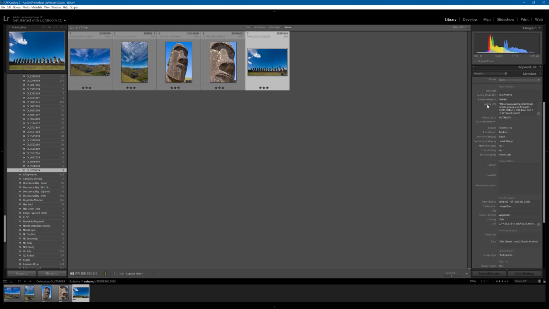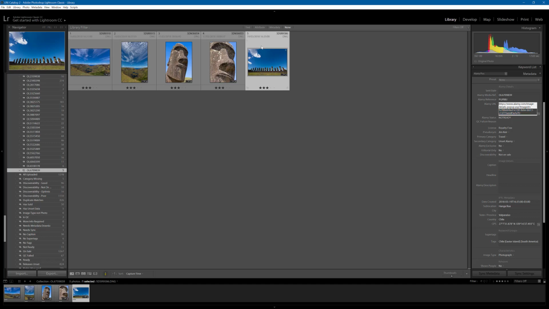What you can't see from here is that it has a second unique identifier which is hidden. That unique identifier looks like this part of the URL, and basically it's just a longer way of generating a unique ID. I'm not quite sure why they use two, but they do, and they use them in different places. So the plugin stores both for reference, in case you need to change things as well.